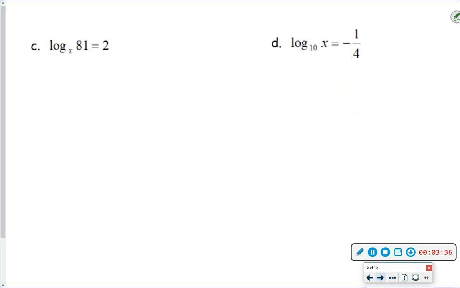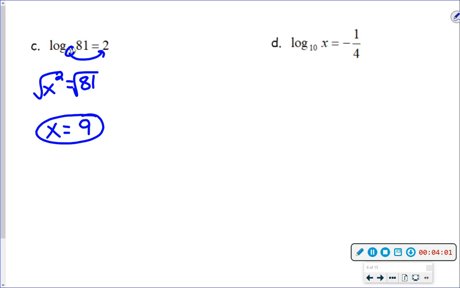All right, C, we have only a single log. Again, I'm going to convert it into exponential, starting with the base, raised to the opposite side, equals the argument. Then I'm going to solve that. Of course, I'm going to get rid of the squaring, or most of you can just solve it in your head. We're going to get 9. Technically plus or minus 9, but the base on a logarithm can never be a negative value, so we're just going to keep positive 9 for this one.